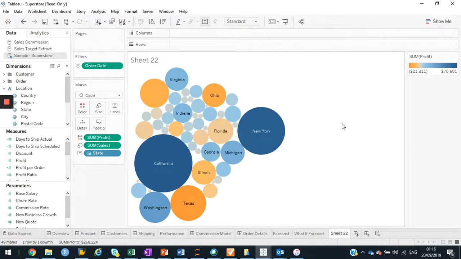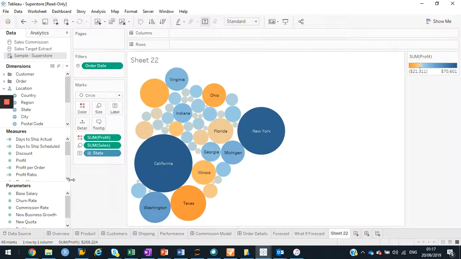So from this single bubble chart we can visualize that New York and California are contributing more sales with the highest profit, and some of the states like Texas are contributing a good amount of sales, but they are not giving good profit. So these are the states where we need to focus more in terms of profitability.